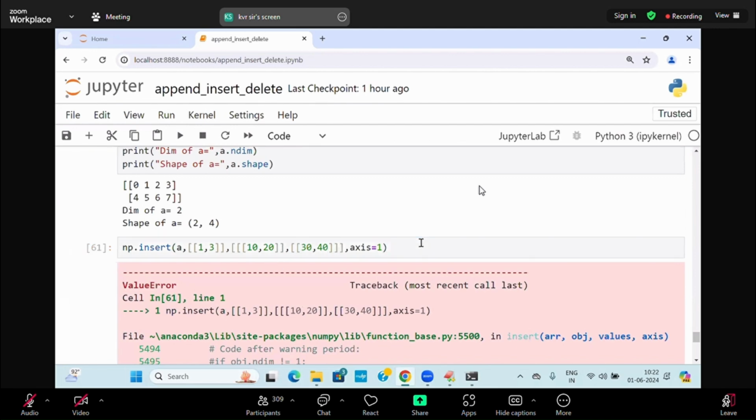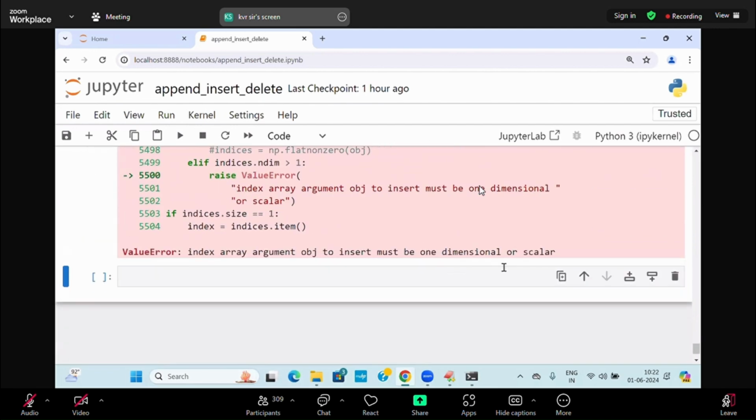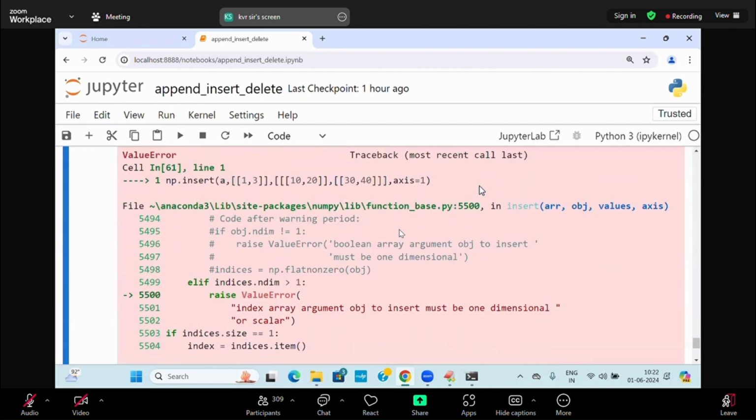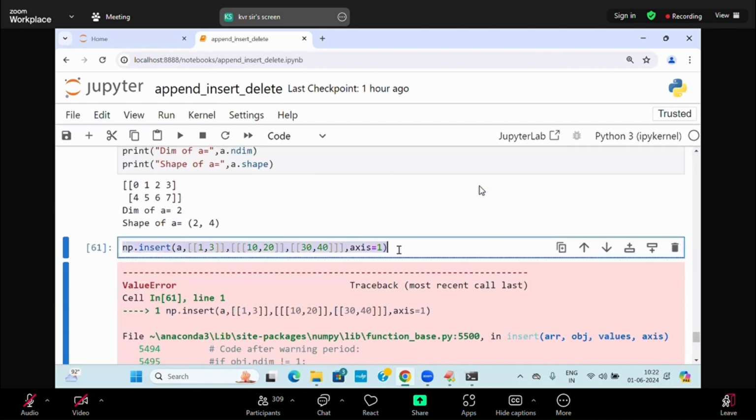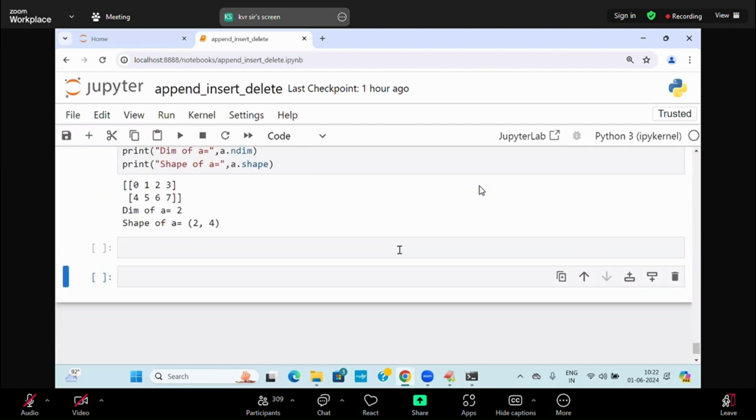Now it is giving a scalar problem, so this is not possible to use. Scalar problem says one value to be inserted at a time. They did not give it at this 2-dimensional level. Are you able to follow? And that is not the original one, I just experimented.